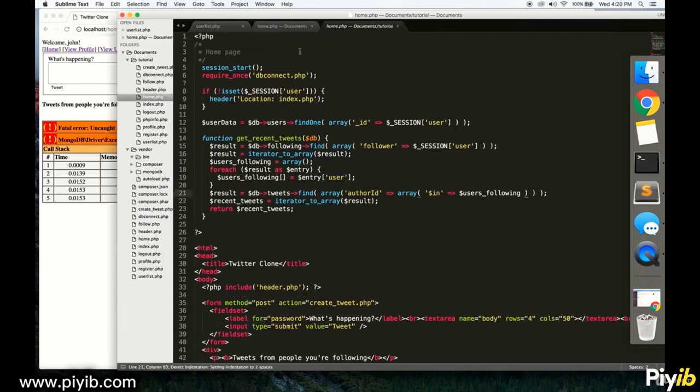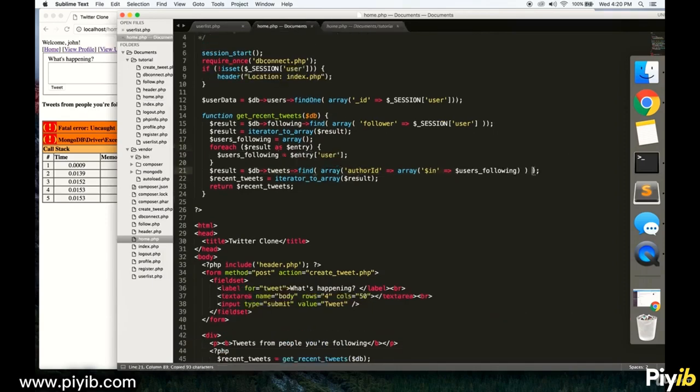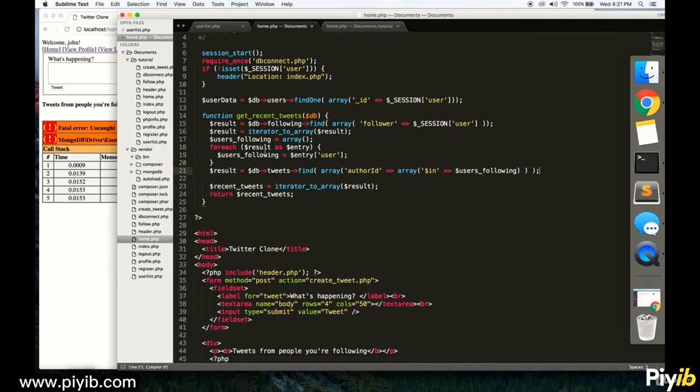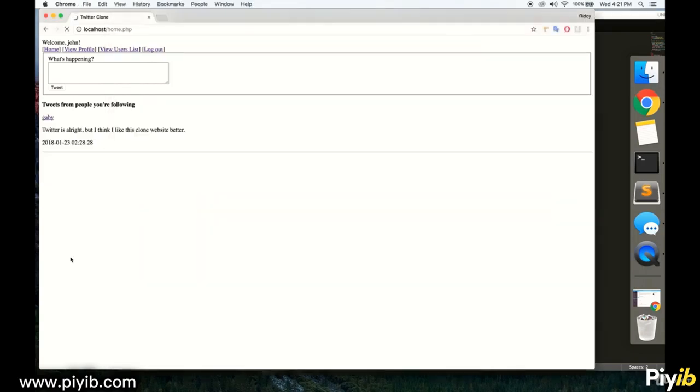I may have forgotten a parenthesis or something. No, it doesn't look like that. It appears that our issue has to do with the way that we're creating our users following array. Oh, okay. So just some PHP syntax. If you're appending to an array, you have to have these brackets over here. So let's try that again.